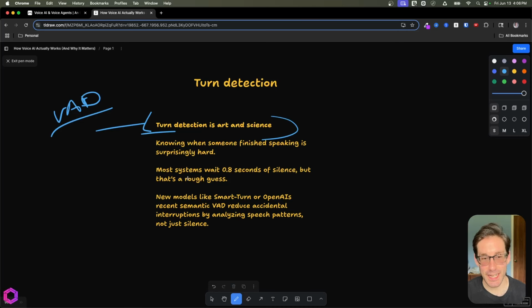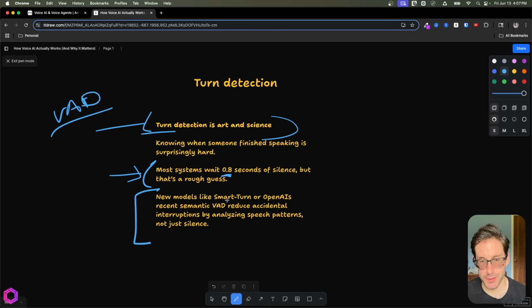A static way of doing this that a lot of voice agents use today is simply waiting 0.8 seconds. If the user has been silent for 0.8 seconds, I, as an AI agent, will then interact via voice. This is a very rudimentary way of doing things. And luckily, there are a lot of tools coming out today that are more advanced in the way that they detect when to interact, instead of just a simple number.